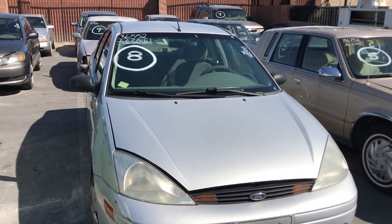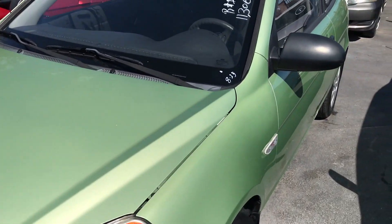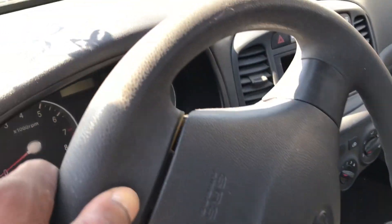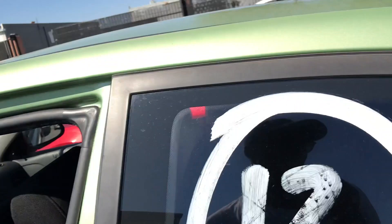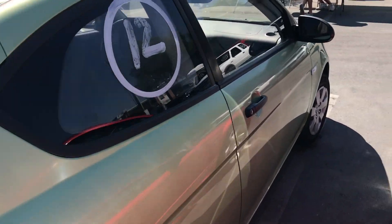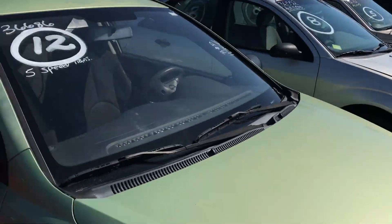We have a 2009 Hyundai Accent with 113,000 miles. The color on this thing is really outstanding — I like it a lot. Five-speed manual transmission. The inside looks really really good guys — this looks and feels like a new car, like a rental car type. It even has the airbag sticker. This seems like it could be a cool Turo car or rental. I'm really trying to find something new so I can Turo it and make some money while saving up. But you guys have been helping me out with ads and YouTube is going to be paying us any day now.